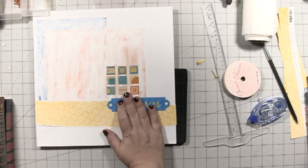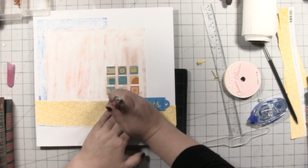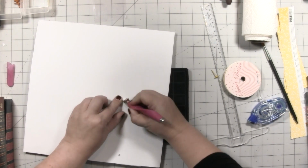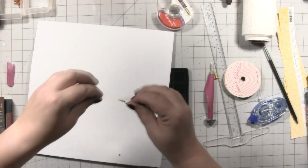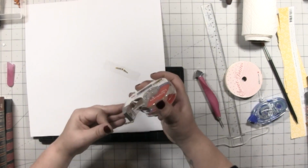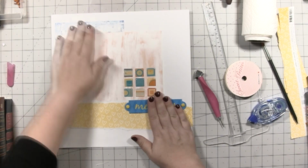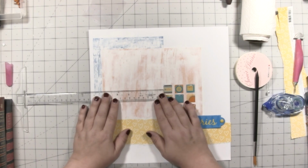I did bring out these brads because I didn't use the ribbon to cover up those holes in that banner, which looks like a ribbon slide almost. Not exactly, but it gave me the feeling of a ribbon slide when I first saw it, and then it was a banner sort of shape. So I needed something to fill those holes just for me. So I pulled out these yellow brads, and I'm using them. And people always use washi tape, I just happen to use this acid-free Scotch tape that I found.